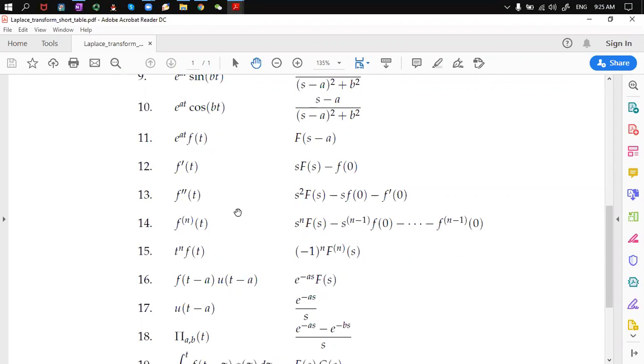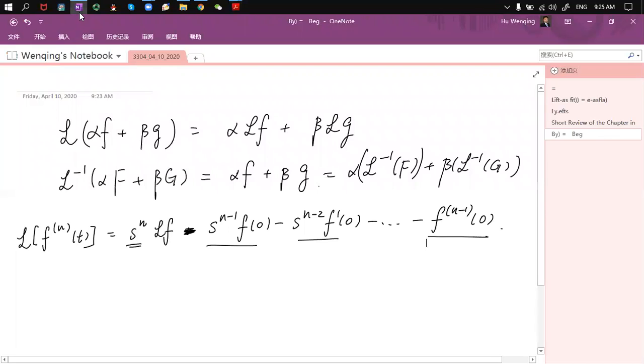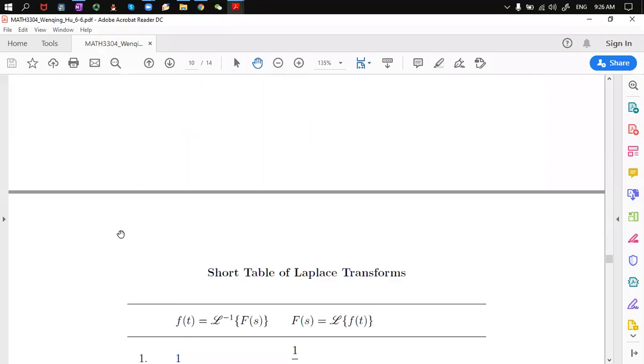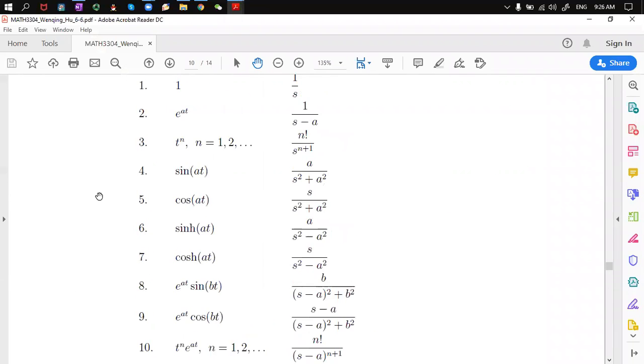Okay, so this is very important because that means that if you have a differential equation, you just have to apply the Laplace transform on both sides of this equation, and after that, you can turn the equation into a polynomial equation. And with the polynomial equation and with the help of the inverse Laplace transform, you can solve differential equations. So this is the major idea of how to solve differential equations using the Laplace transforms.